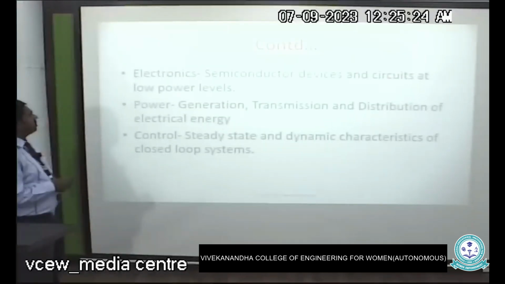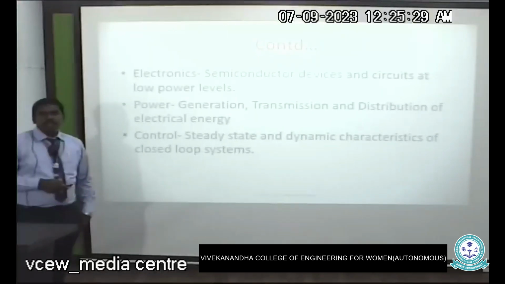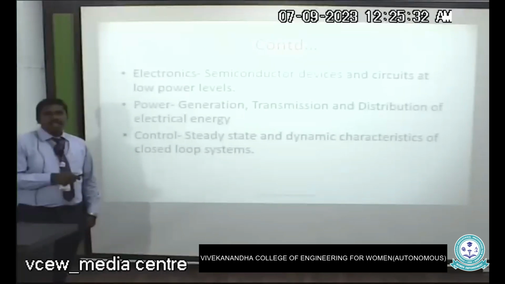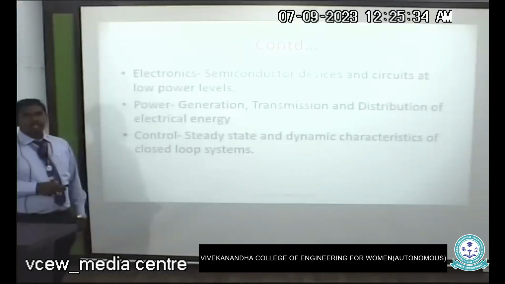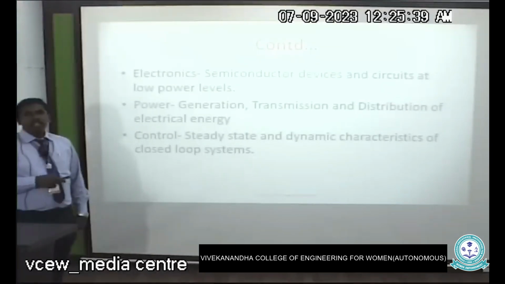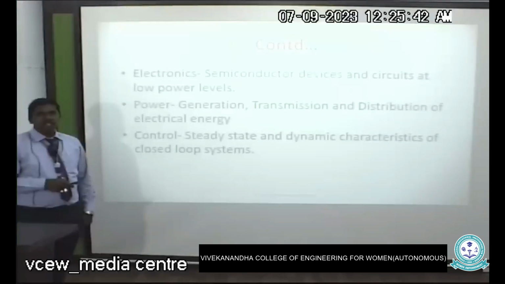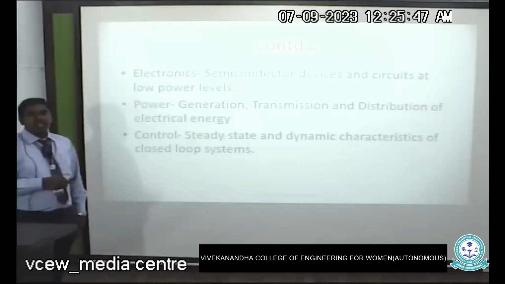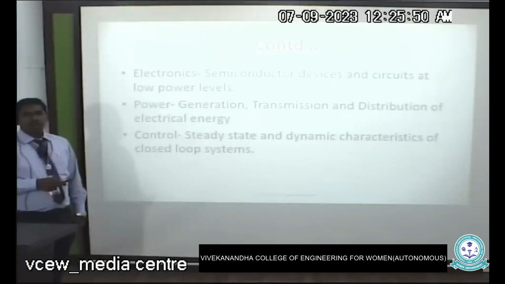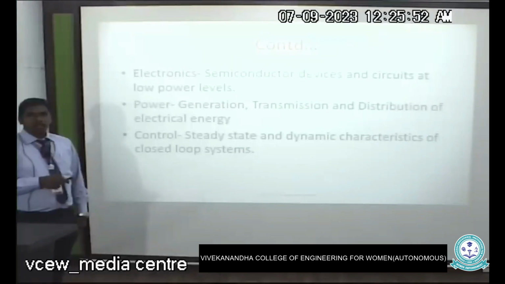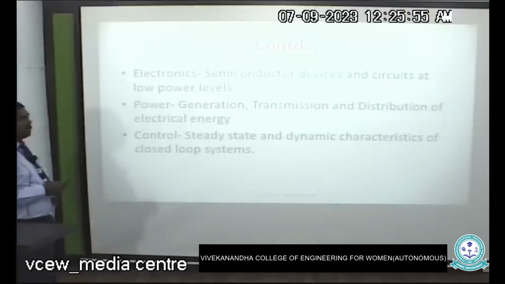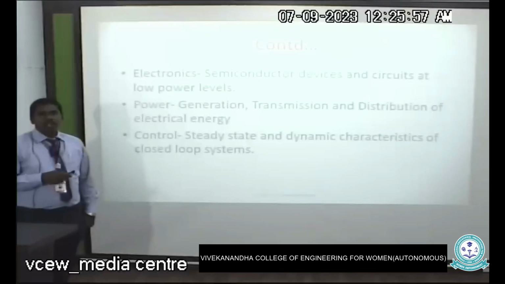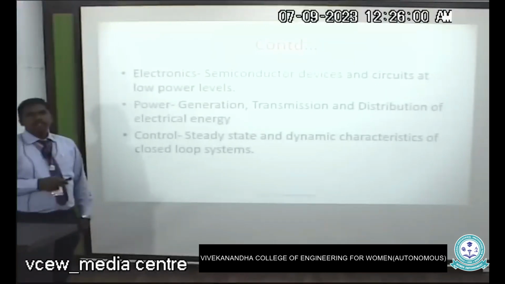Here we have to mention what is meant by electronics. Electronics is defined from the basics of semiconductor devices. That means all the electronic components operate at very low levels of voltage. Those kinds of components are used in circuits, so they are the electronic components, at a very low power voltage level. Next, we move on to the higher levels of voltages. That is what is meant by power.